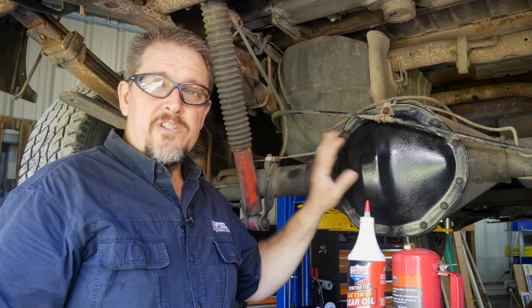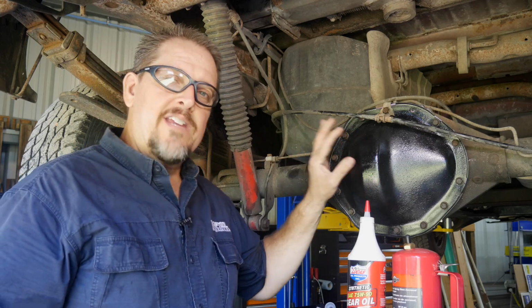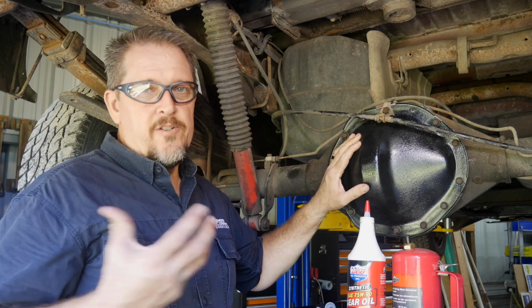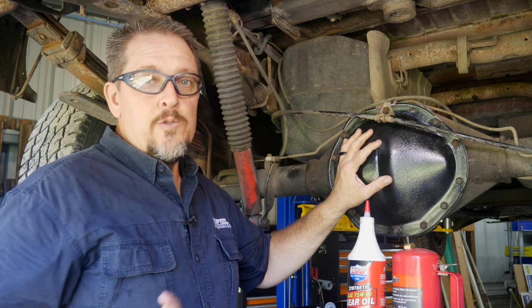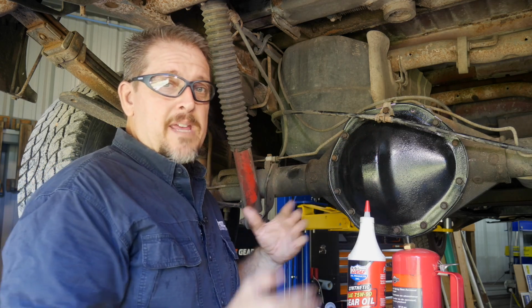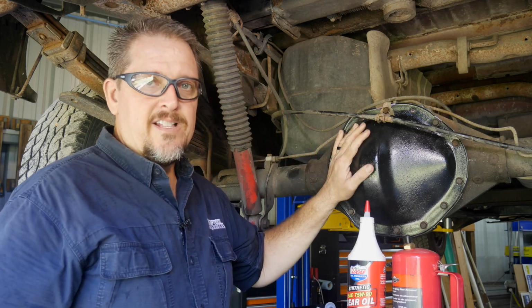If you're going to use just an RTV, then that's fine, and many people do. But if you're going to use a gasket, not gasket and RTV. One or the other, choose your pick. I would rather see a gasket on there if the gasket's going to seal, as long as the diff cover looks good. I would rather use a gasket, because now I can pull that off in a short time period and be able to reuse it if I need to, whereas RTV is a lot of cleanup.